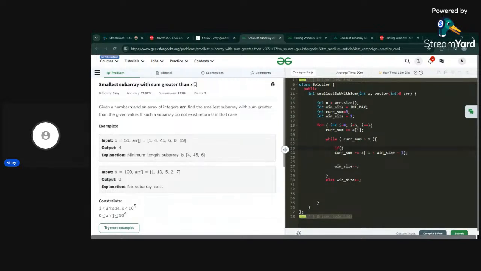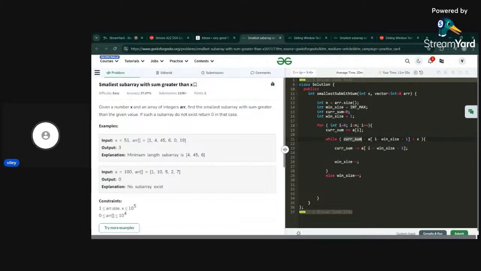So I have to say inside as well, while the value of current sum minus a of I minus window size minus 1 is greater than x, then only we're going to do this.